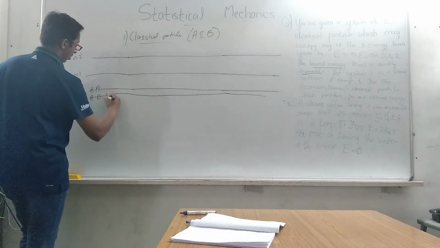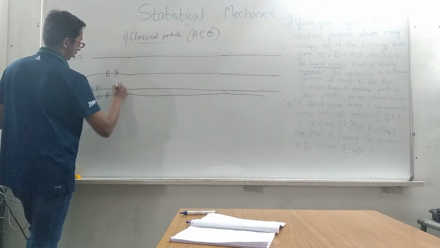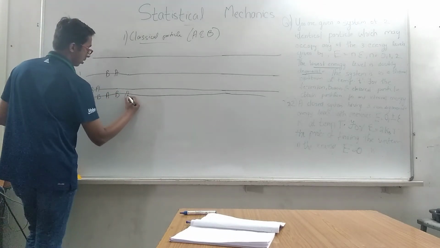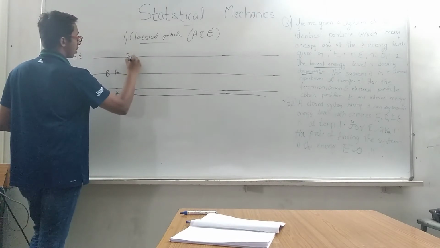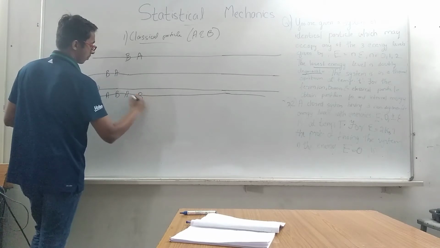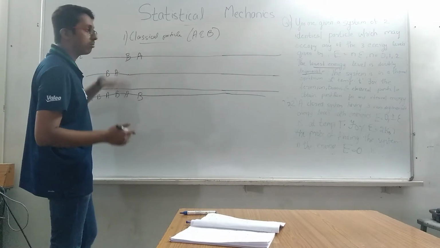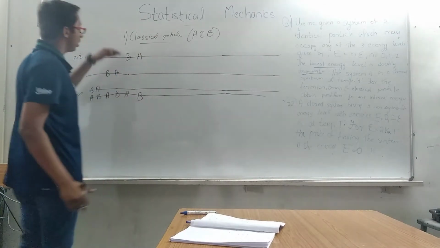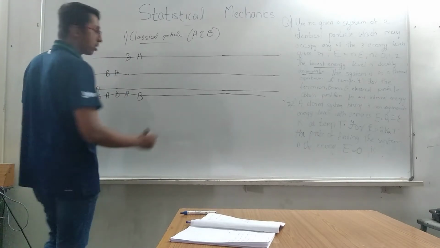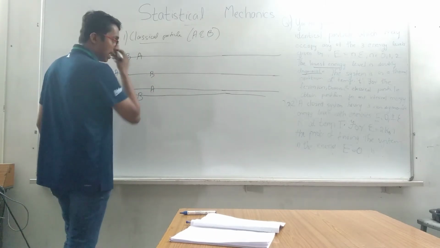Next is the opposite. I hope you are listening with that. As they are distinguishable, we can do it in both ways: A can occupy here and B can occupy here, and A can occupy here. We can do both different directions. That way there will be about 16 states.